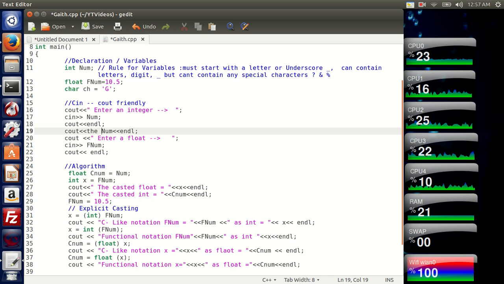So the address of num equals, and let's say this address, this is the address sign, that ampersand sign. Okay, oh sorry, didn't take it.